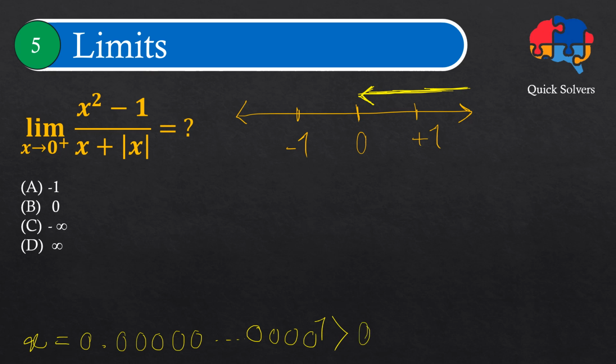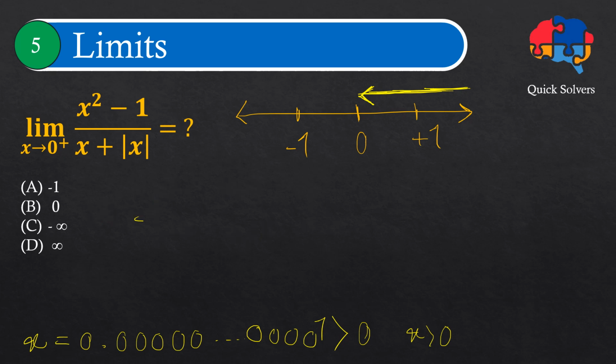0. And this is very important, because if x is larger than 0, then we can replace this absolute value of x by x itself. Why is that? It's because the absolute value of x is x if x is positive, and it's minus x if x is negative.